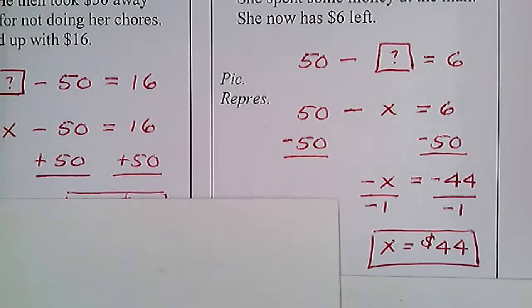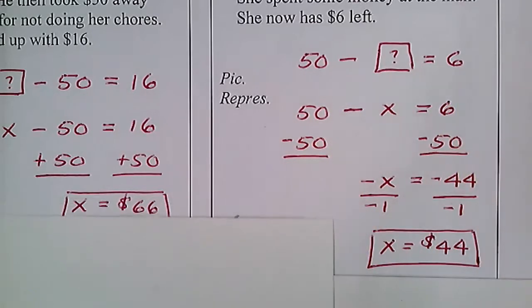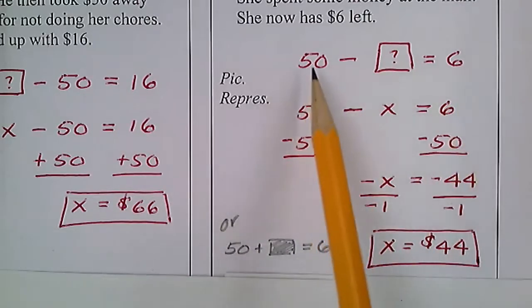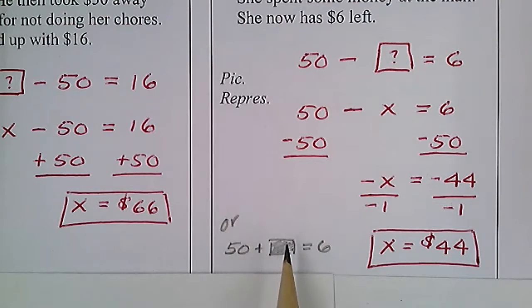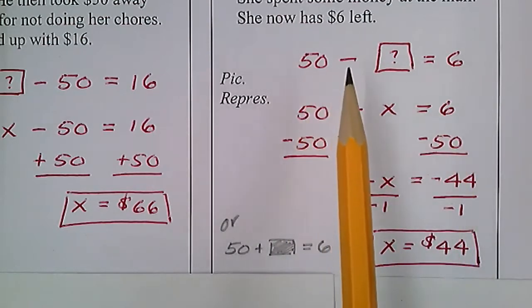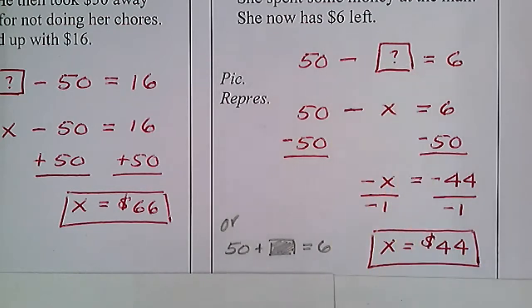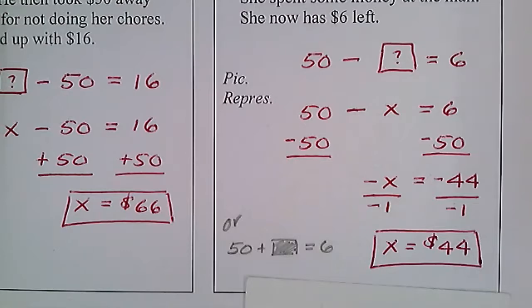So she actually wound up with $44. Now, another way that you could do it might be a little bit more confusing, but you could have originally written your pictorial representation. You could have said she had $50 and then plus a negative tile, because we don't know how much she spent. But this probably makes more sense here: 50 minus a certain amount of money. We don't know. Okay, let's go ahead and try number 3.